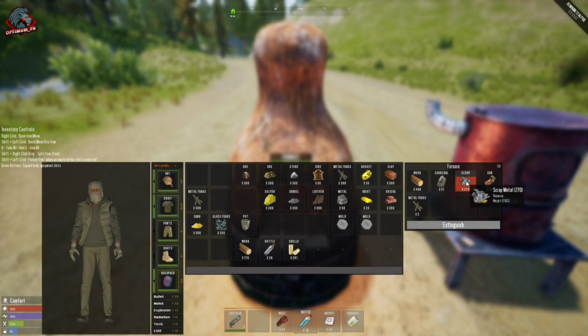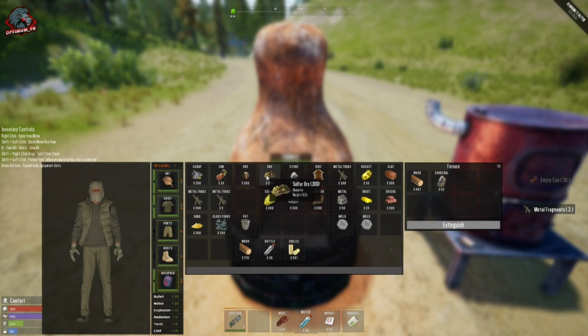So as we talked about before, your metal scrap, or cans, are going to give you these metal frags. All right, so we talked about that. You can throw your sulfur in here. Same thing. You cannot split these stacks here and cook them separately like you can in the campfire, stove, or the barbecue.